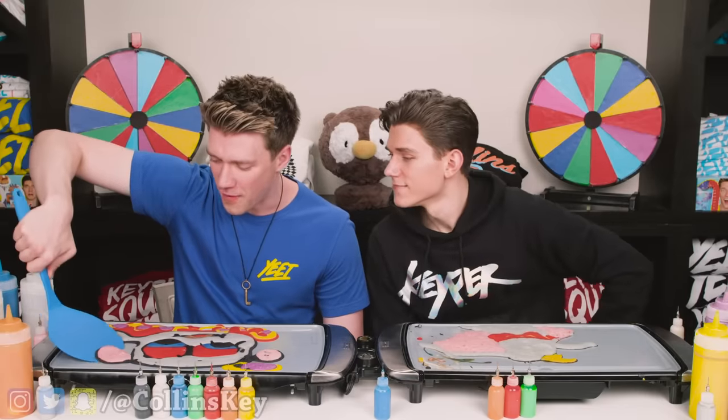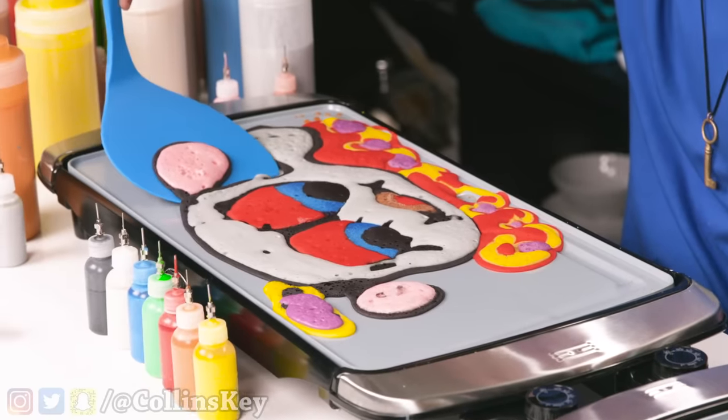All right, time to get this thing off my griddle. So here we go. Gonna get the ear first and oh boy. You know what? Maybe oops. I have faith in you, Collins. I think you'll be able to do it. I don't. Three, yeah, two, one.